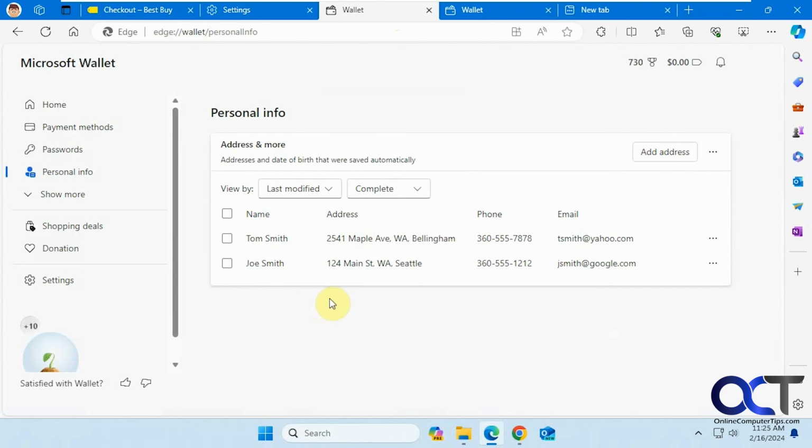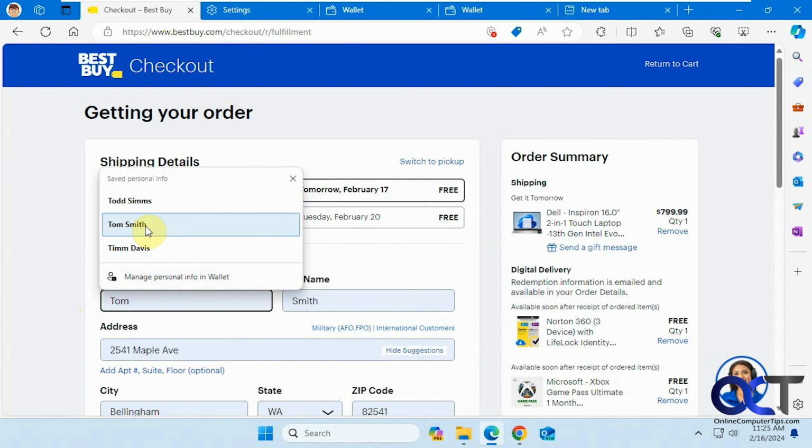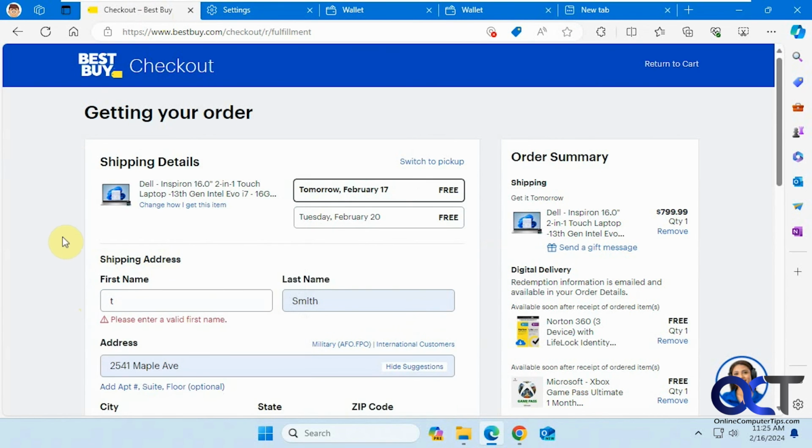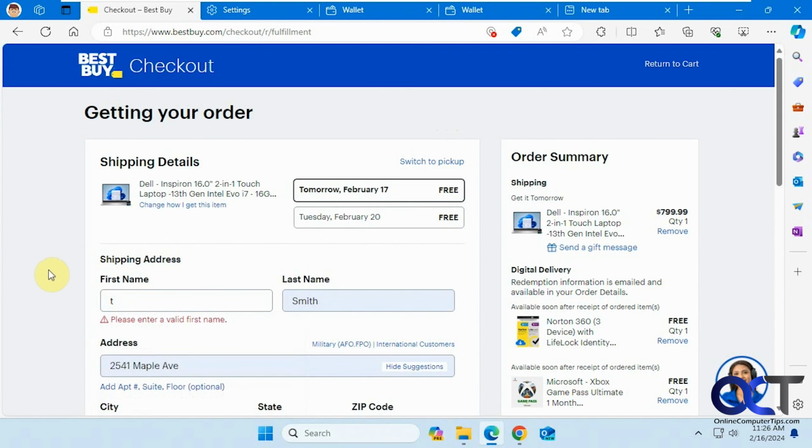So the wallet is one place you could have your addresses, so you might want to just put them in manually and keep the ones you want to use. And then, like I said, if you want to go to the history and just clear out all your autofill, you could do that, but you probably just want to manage it from here. And then also, like I said, if you want to delete an individual one, it's Tim Davis, hold down shift, press delete, and now it's gone. All right, so hopefully that makes sense, but like I said, you could clear out everything from the history and just manage it from the wallet, and then if you want to delete individual ones, I would just go ahead and delete them as needed by doing the hover over, shift, delete method, and then eventually get everything cleared out.